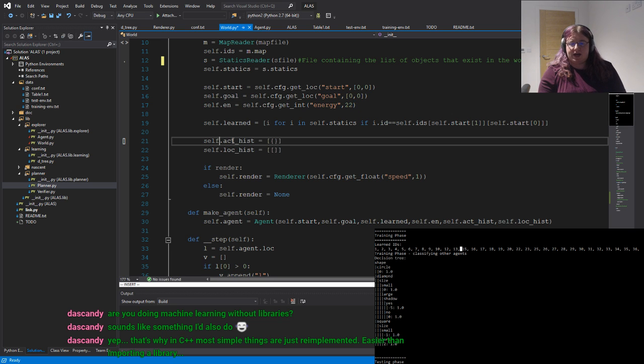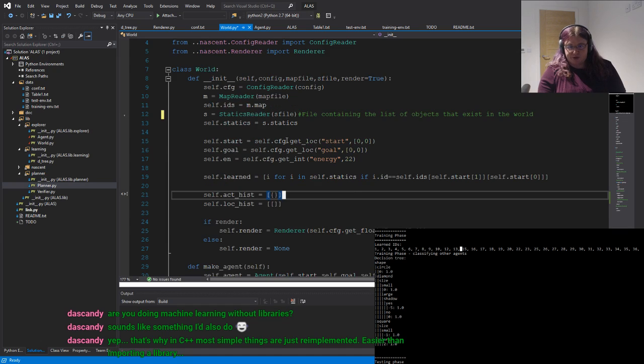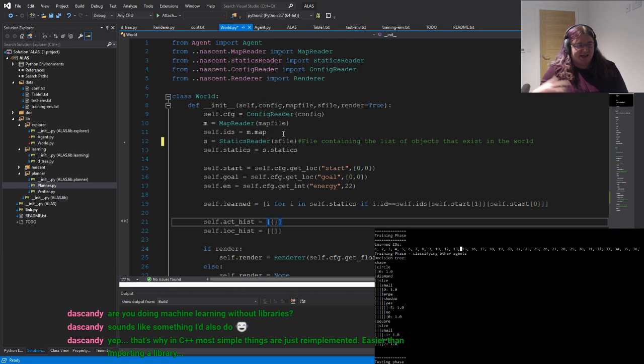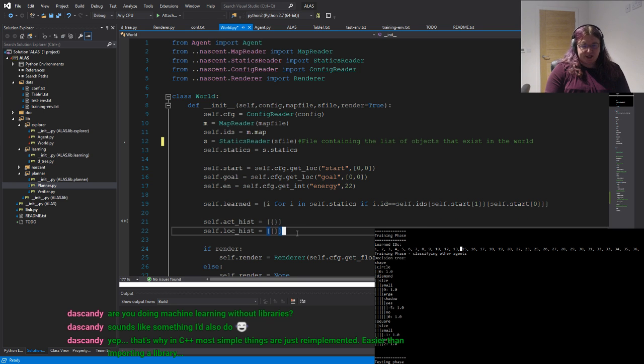So the idea of the action history is that for any given cell, we keep a record of which actions we've taken from that cell before. Which is really more of an agent thing than a world thing. We also keep track of which locations we've been to. So an agent will make a decision based on two things, really. In principle, the idea is it strives for novelty.